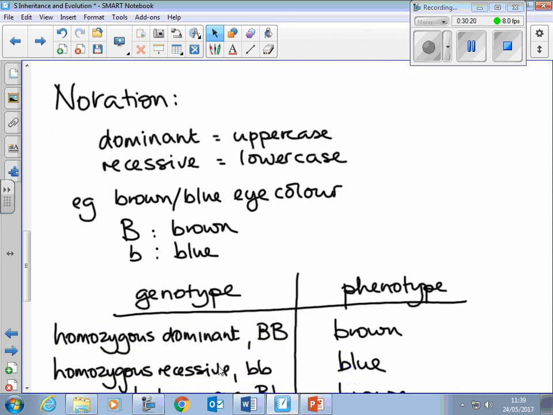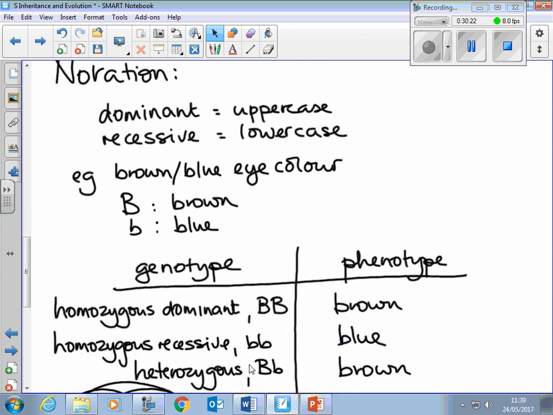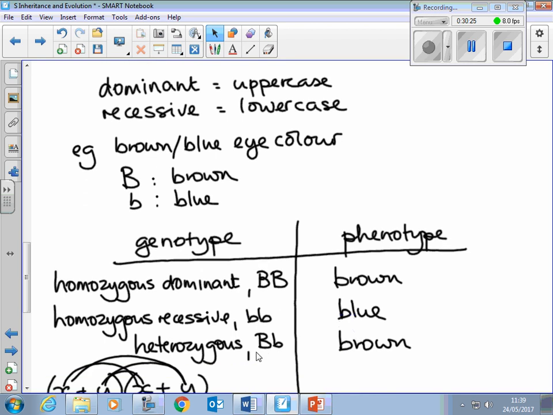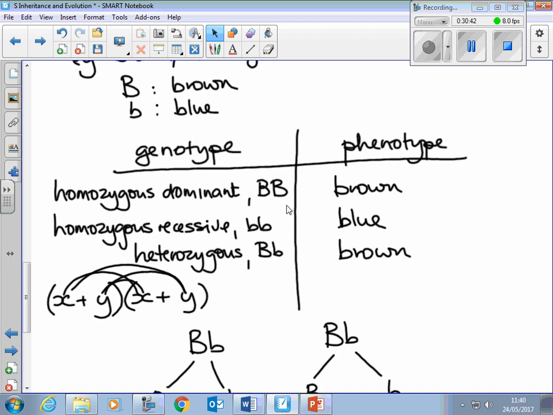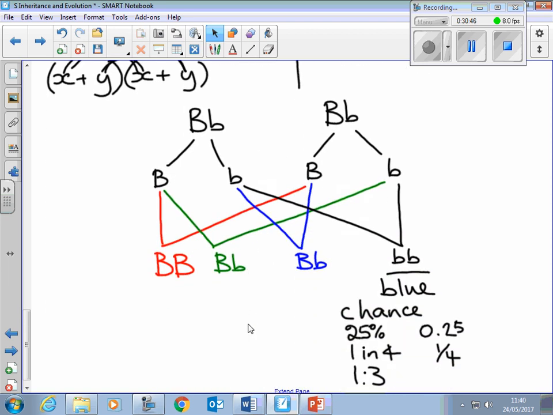The notation for these, using the uppercase and lowercase, really important. Remembering that any individual organism, if it's diploid, if it's the body cells that we're talking about, must have 2 copies of every gene, as long as it's not sex-linked. I haven't put a sex-linked example in because that does cause problems. So it'll always be 2 letters for the parent. But when you start to look at gametes, and what I didn't do in here was to label up the lines on.